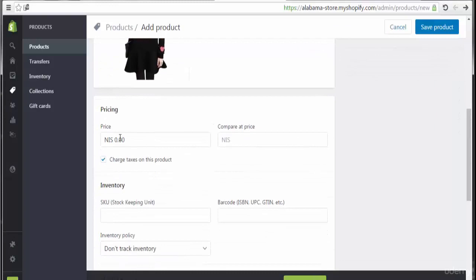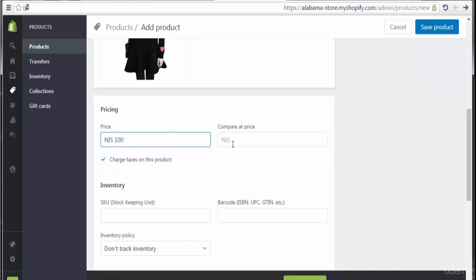Here's the price in NIS. Unfortunately, this currency is not an international price. International prices are represented by US dollar, Canadian dollar, pounds or euro. So this currency represents the local currency, NIS, the New Israeli Shekel. We have to choose this in the settings for pricing, but later on in advanced settings. Now let's add a price of at least 100.